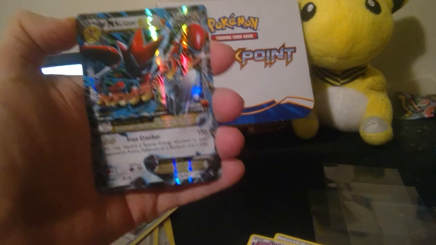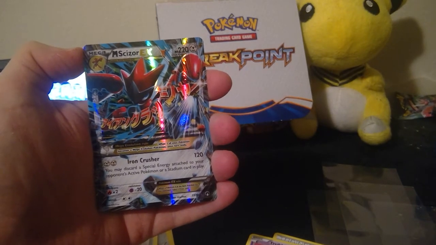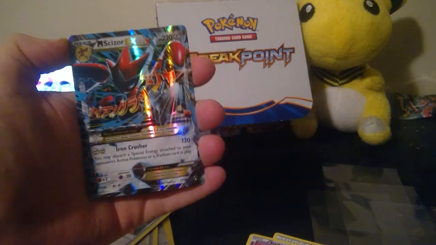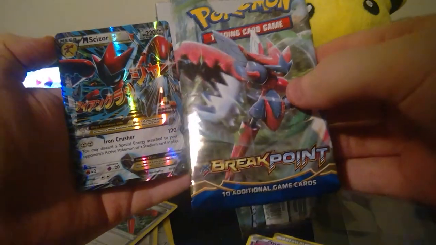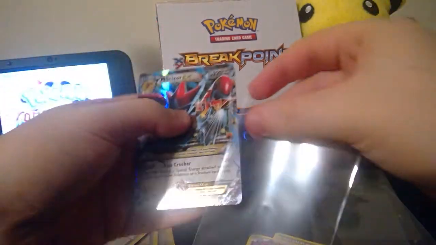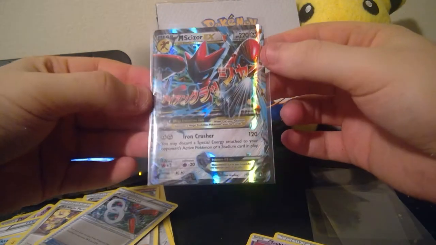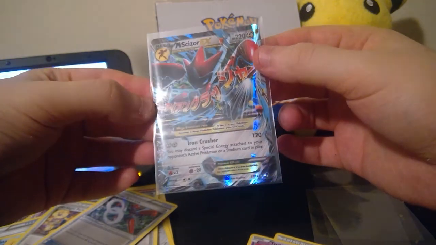Oh, we just freaking opened the... That's amazing. Where's the pack? What did I do with the pack? Right here. This is the pack I opened, and this is what came out. That's amazing. A Mega Scizor. That is... The artwork on it is amazing. I wonder what that says in that language. It's awesome.